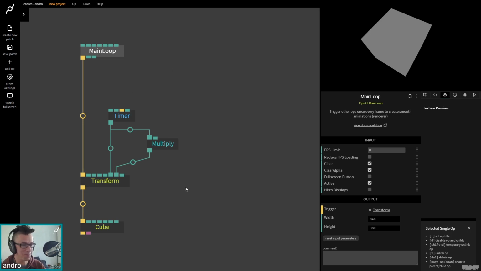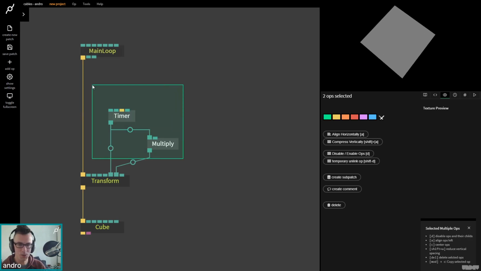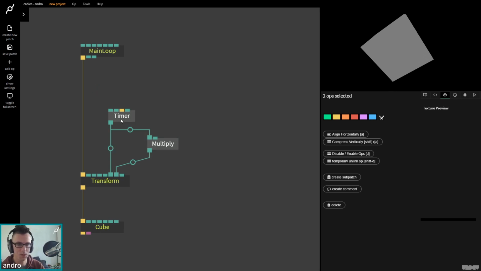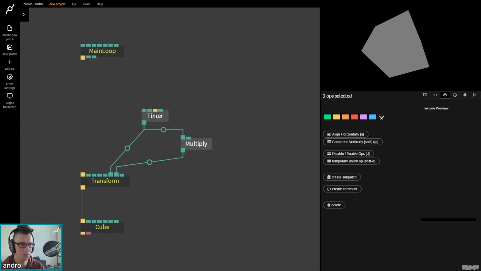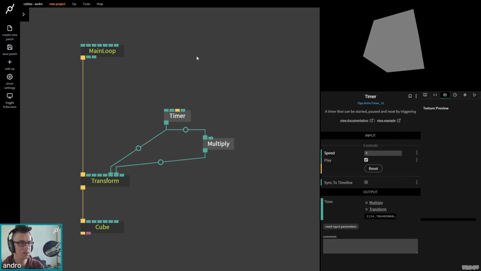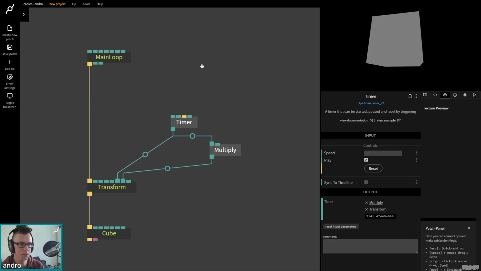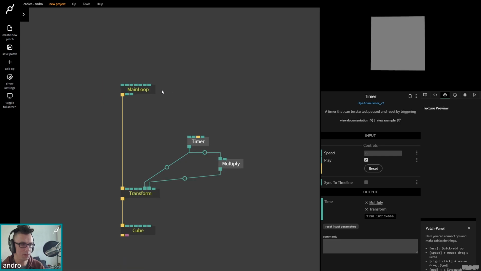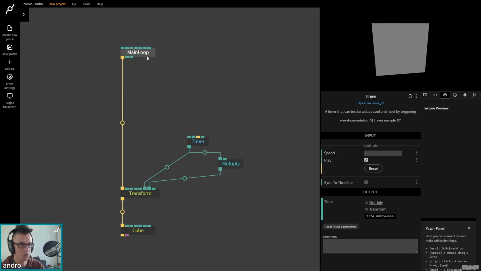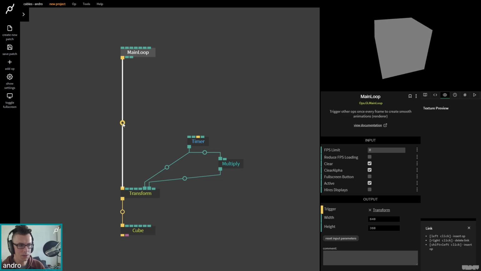amazing things later on. So I'm going to click and drag, and as you can see, I get this green rectangle, and that allows me to select multiple ops. And I can now click and drag and move them over here. So I'm going to use the right mouse button, click and hold. I'm going to move up. I'm going to use the mouse wheel to zoom out a little bit, and I'm going to move this up. So now I'm going to click here in between.